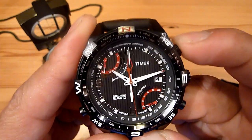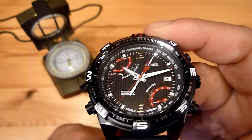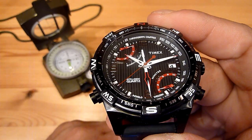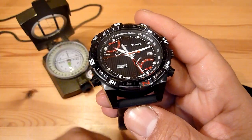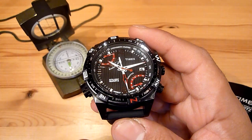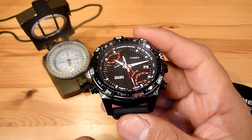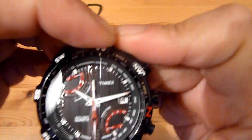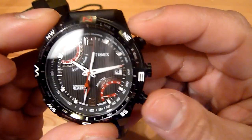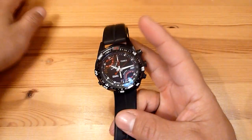The good thing is that you can also use the compass while the chronograph is running. I press the compass button and it starts working, and you can rotate the bezel to find north and know more or less where you're pointing. After 20 seconds it always comes back to the normal chronograph mode. You can stop it and come back to the normal mode again — that's pretty much the interface of the watch.